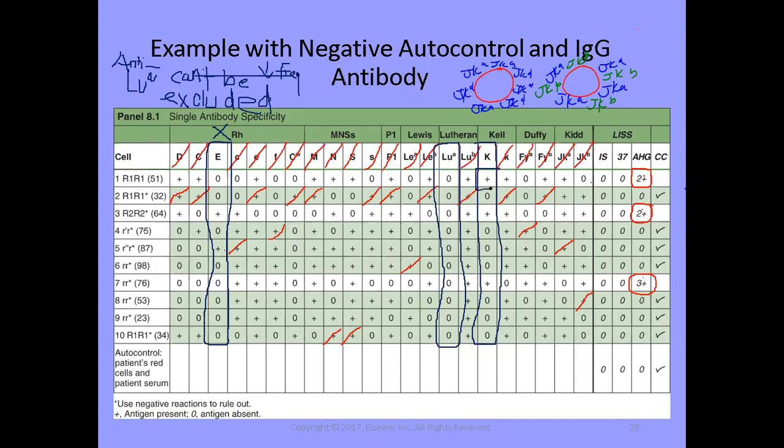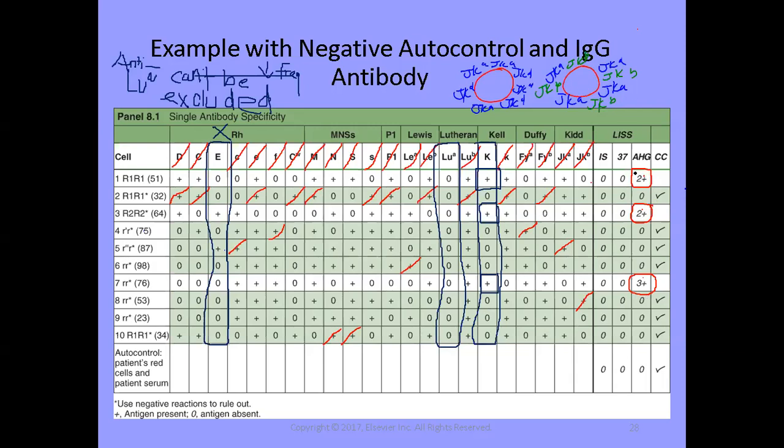All right. So big K antigen is positive on cell 1, and my patient reacted. No K antigen on cell 2, and patient didn't react. It's starting to fit. Cell 3, K antigen is positive, and my patient reacted 2+. That's a fit. Negative, negative. No K antigen on the next 3 cells, and patient didn't react with those 3 cells. And then for cell 7, we see K antigen is present again, and my patient reacted. And then the last 3 cells, no K antigen, and patient didn't react. This is an example of the pattern, folks. This completely fits, and hopefully it makes sense to you why.